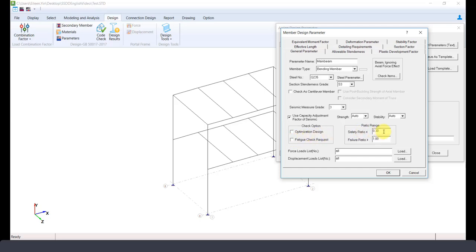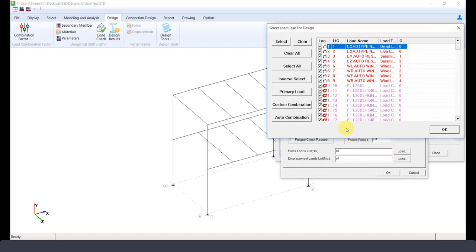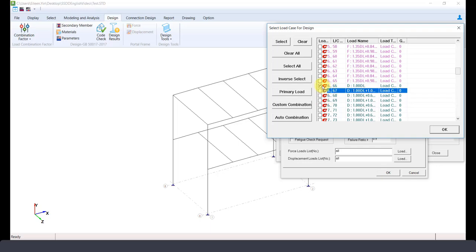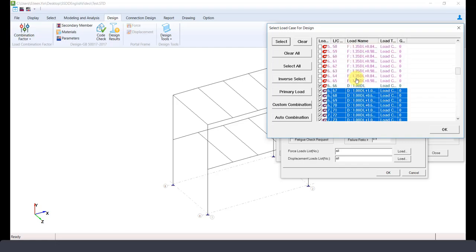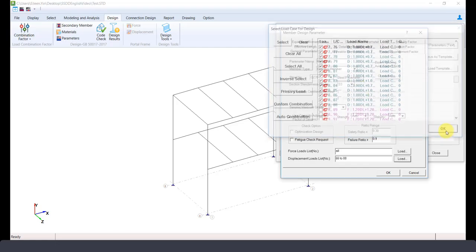Here we set the safety ratio 0.3, the failure ratio 0.9, force load list all, displacement load list, we choose 66 and 88, and we click OK.